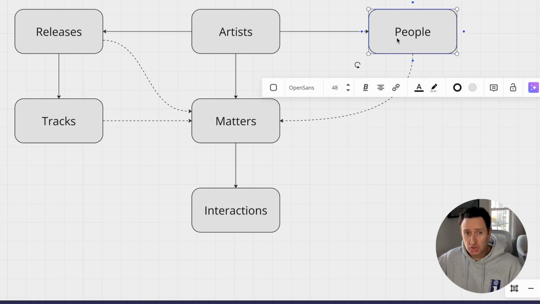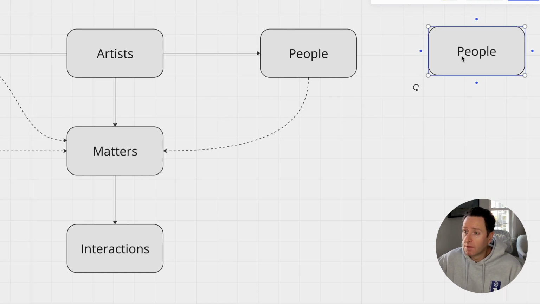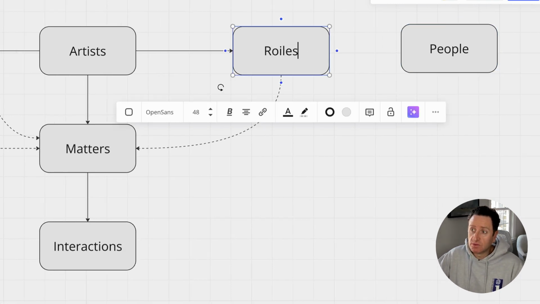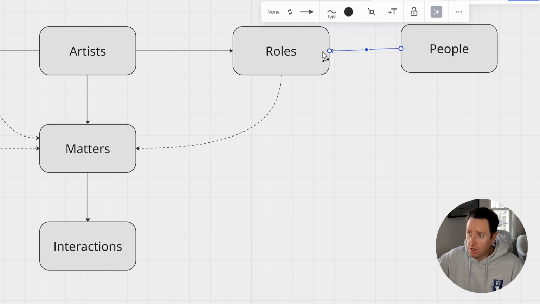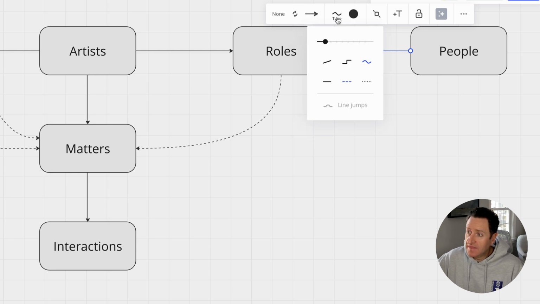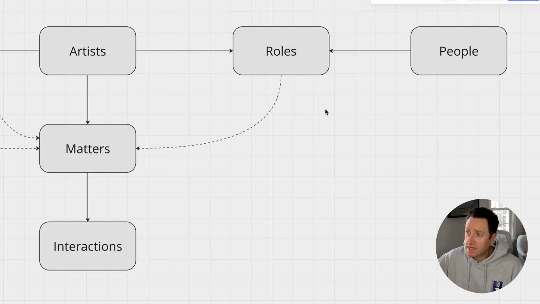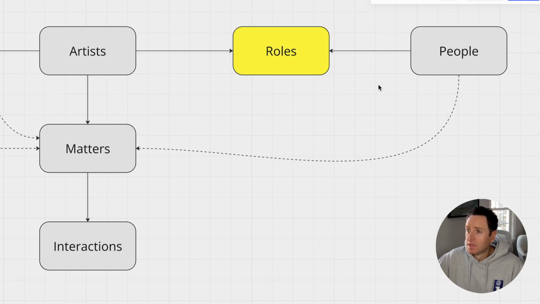I might argue, and I'm going to try this out to start, that there needs to be a junction table in between whereby one artist has many roles, like people are playing roles in the act, and one role has one artist, and one role has one person. And then all we need to do at this point is take this, move it back over to the people table. But now we've got this junction table, and I'll indicate it by making it yellow.